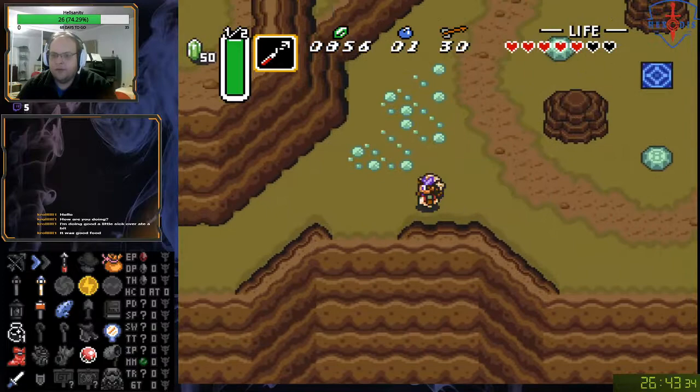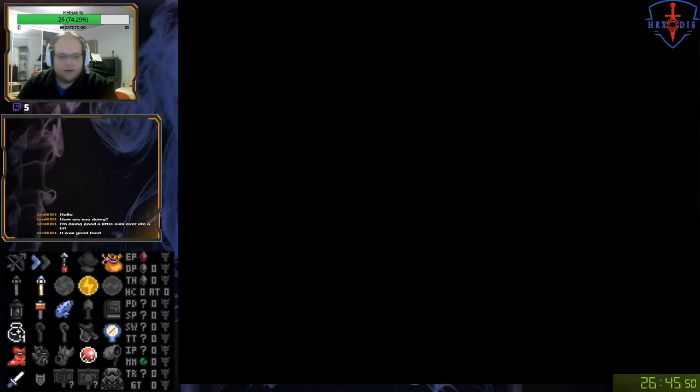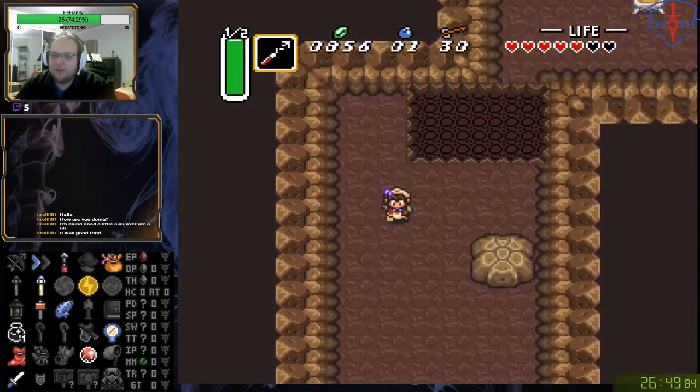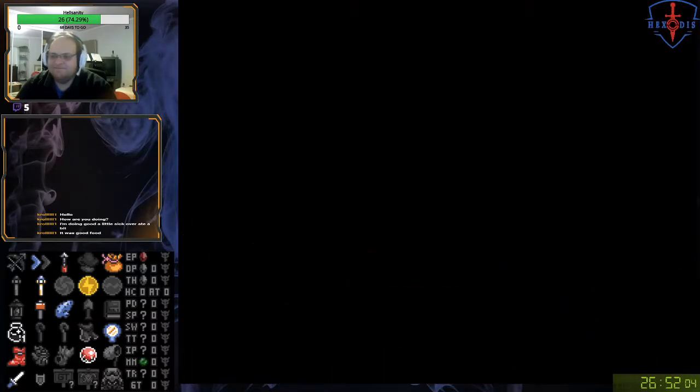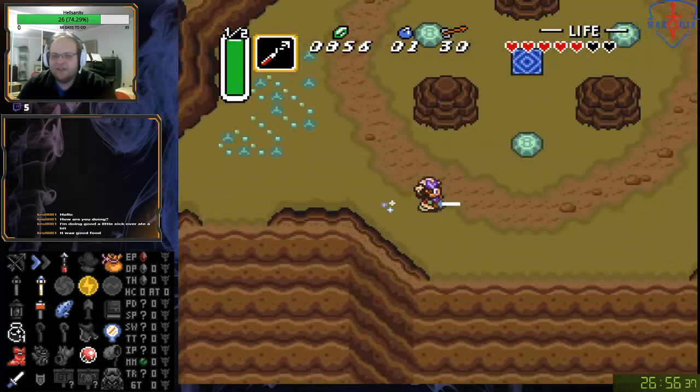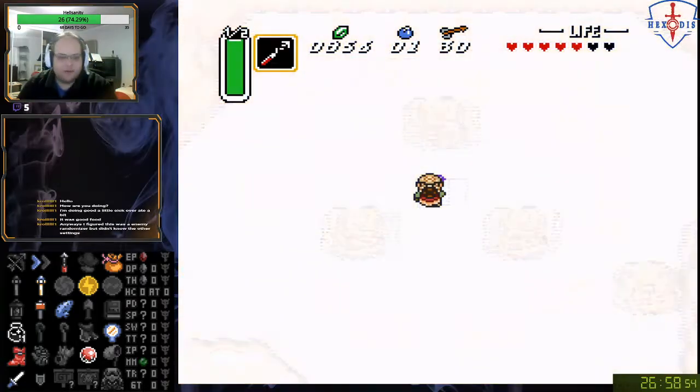Okay, we got a big 50 up top. Meant to go through here. Bombs. I kind of need them, but I kind of don't. I do have Pearl, so this is my only Dark World.